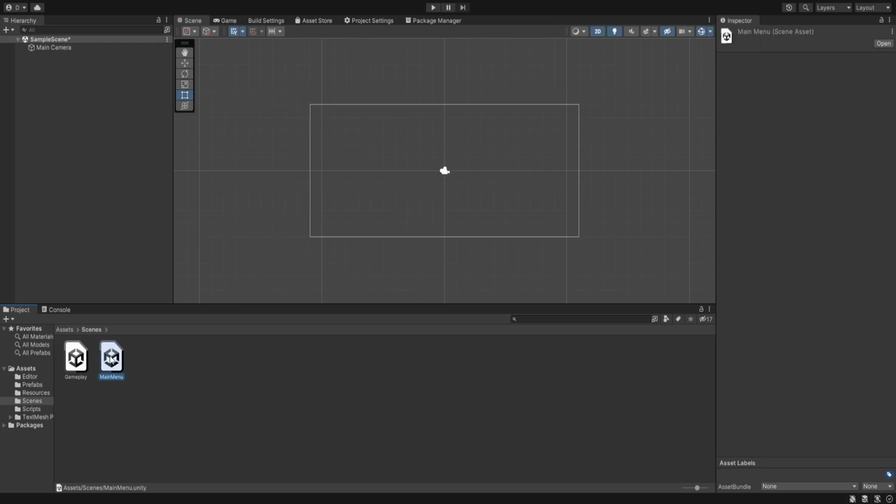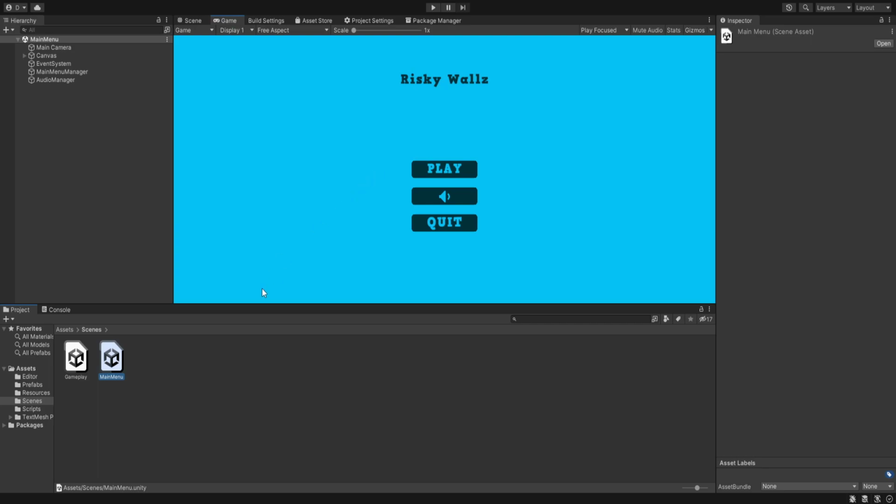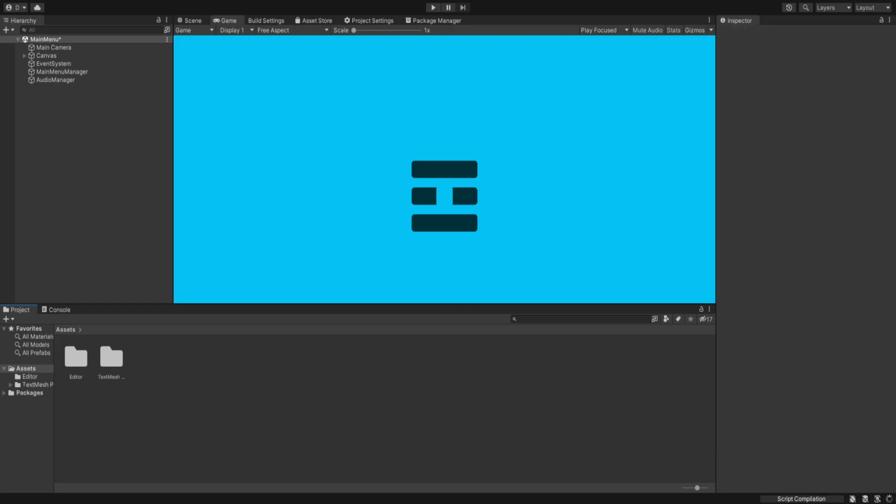Now let's open our main menu scene. We don't need to save the current scene. And if we go inside our scene, I think I imported the wrong ones. Yeah, I imported the original project. Actually, what I needed to do was import the previous assets. So let me delete that. So prefabs, resources, scenes, and scripts, we are going to get from our corner cross game.